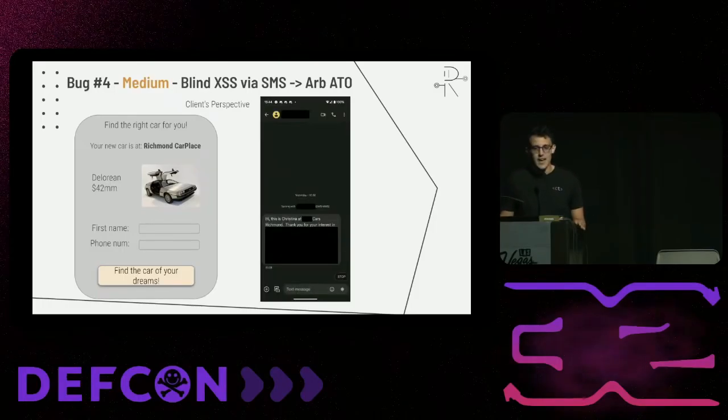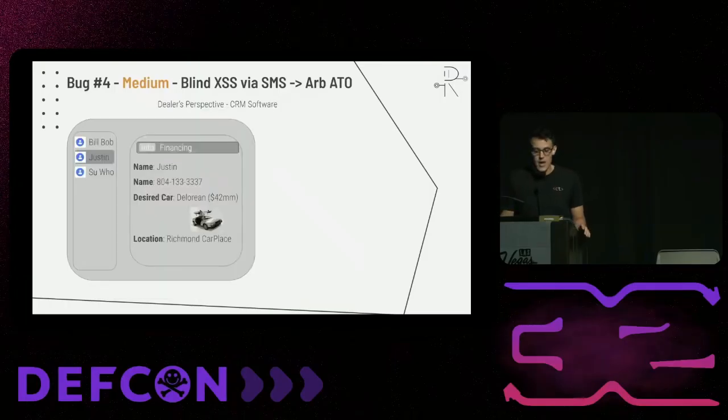And so I went ahead and filled it out. And somebody named Christina from my local car place reached out to me and said, "Hey, Justin, I saw that you filled out the request for this. When can we meet to see the car?" I was like, okay, wow, how did they do that? Because I had access to the dealer panel as a part of this scope, and I didn't see where they did that. So I said, okay, let me go ahead and log into the dealer software and get that perspective.